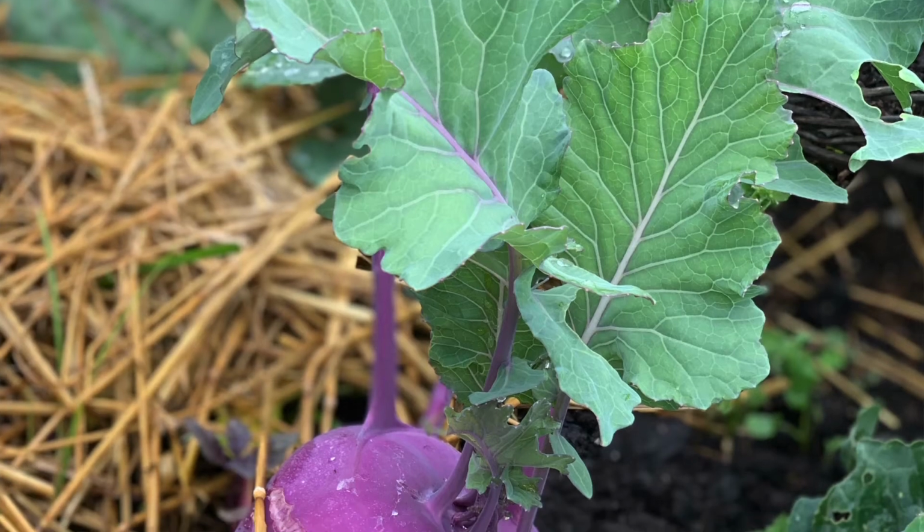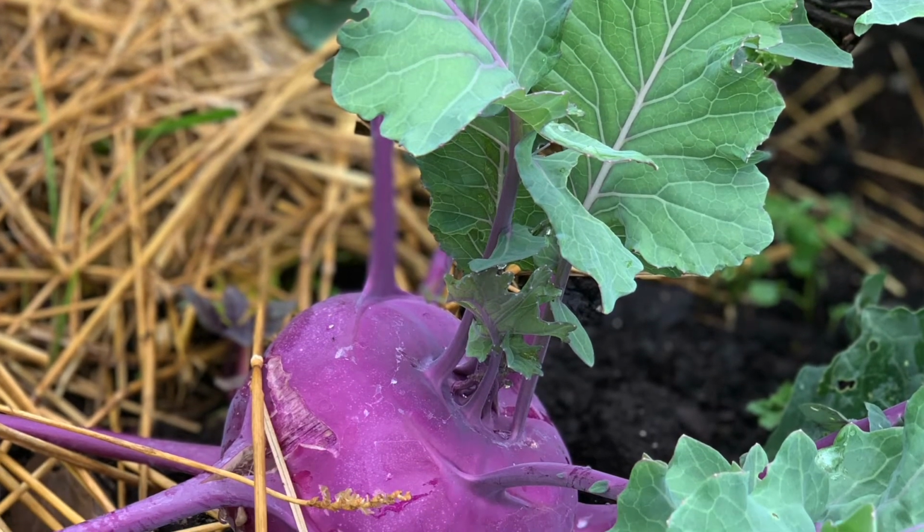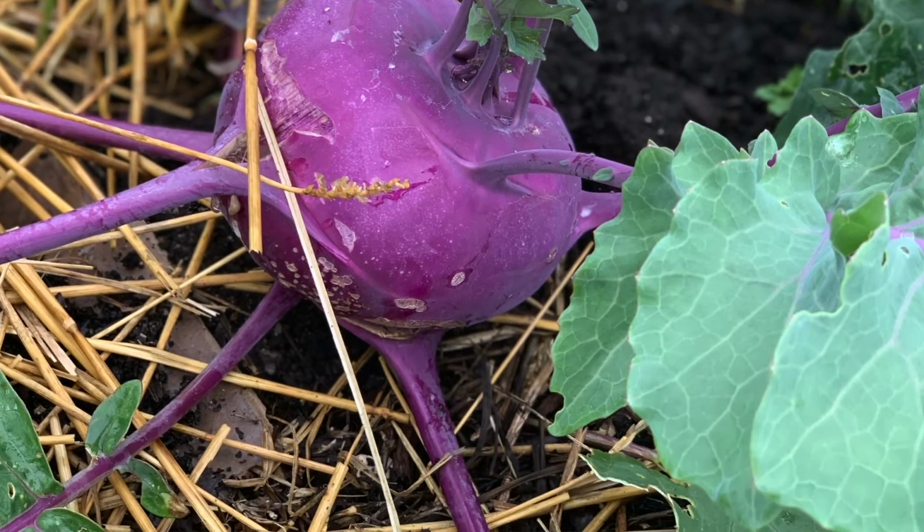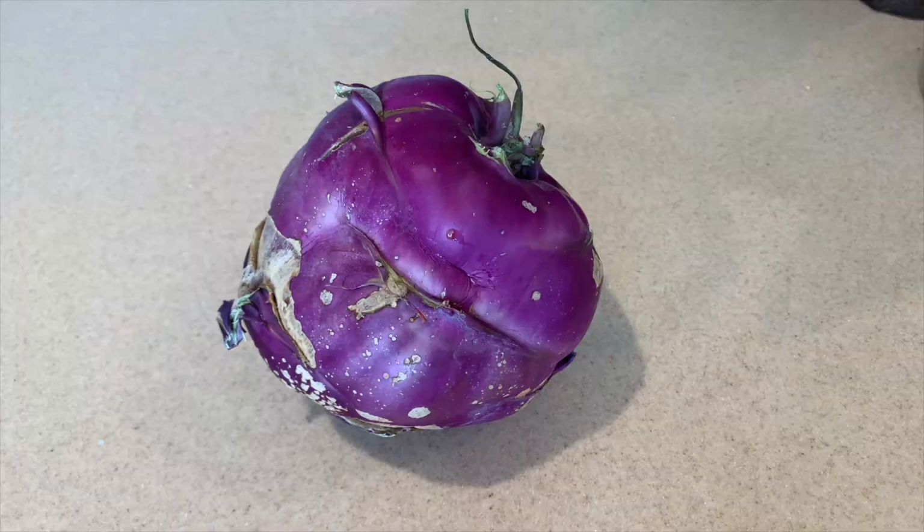This funny looking vegetable is kohlrabi. It's a member of the cabbage family and it's high in vitamin C, B6, and potassium. You can eat it both raw or cooked. Today we're going to be making a kohlrabi slaw.